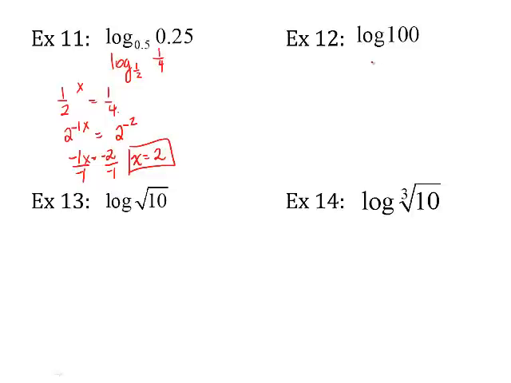Let's look at 12. Now this one looks different because there's no base right here. Guess what? If there's no base, the unwritten base is a 10. If there's nothing there, it's a 10. If it says log, it's a 10. So when I swirl it, I have 10 to what power gives me 100? Well, I hope that you know that 10 squared is 100. So x would be 2.